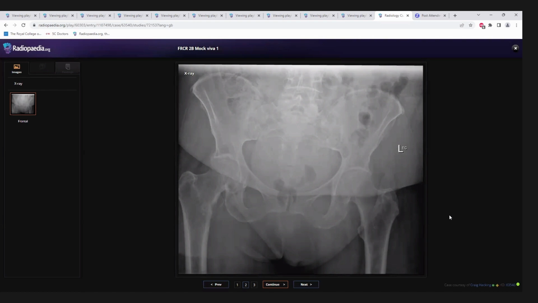I want to see the lesser trochanter as well. So on the right side, I can't see the lesser trochanter. Maybe it is avulsed or fractured. So if there is lesser trochanter fracture, most likely it is pathological. In an adult patient, we should think of a metastasis as the first possibility. So we should do further workup for malignancy here, which should include, first for the local diagnosis, we can proceed with an MRI.